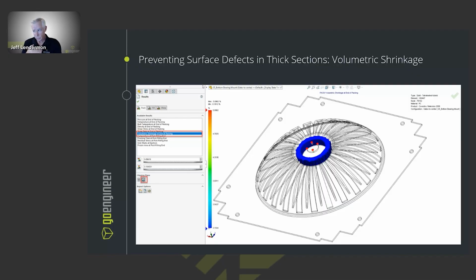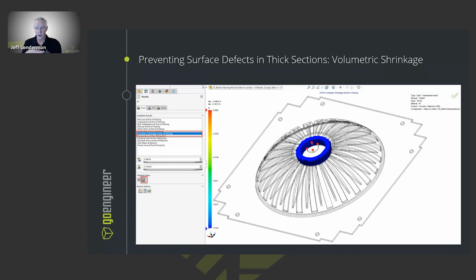So what happens if we're injecting into a thick wall section in the mold? As soon as the plastic hits the mold walls, it starts to solidify. So it gets more and more solid as we go through, especially in the packing phase, but we may still be liquid inside that thick wall section. So what's going to happen is that thick wall section, being solidified, is either going to get pulled in, creating sink marks, or if it's solidified enough, the polymers inside just rip themselves apart, the molecules in there, and form all these tiny voids and bubbles. So that's how a void could occur.